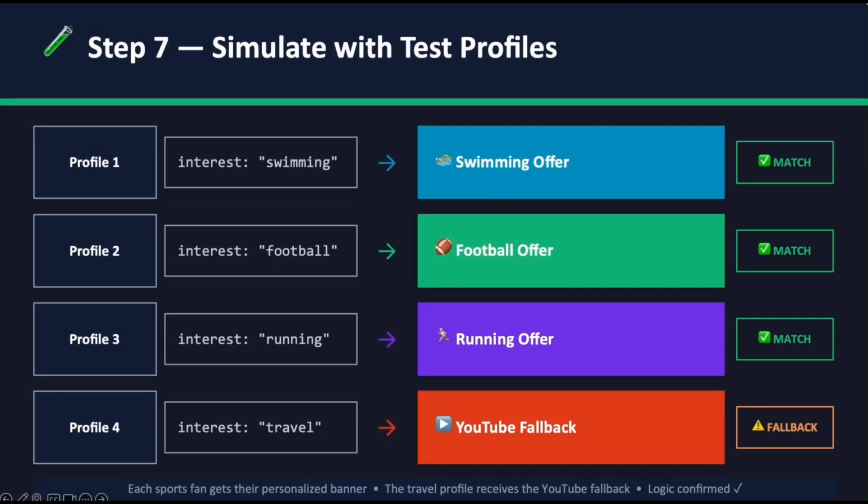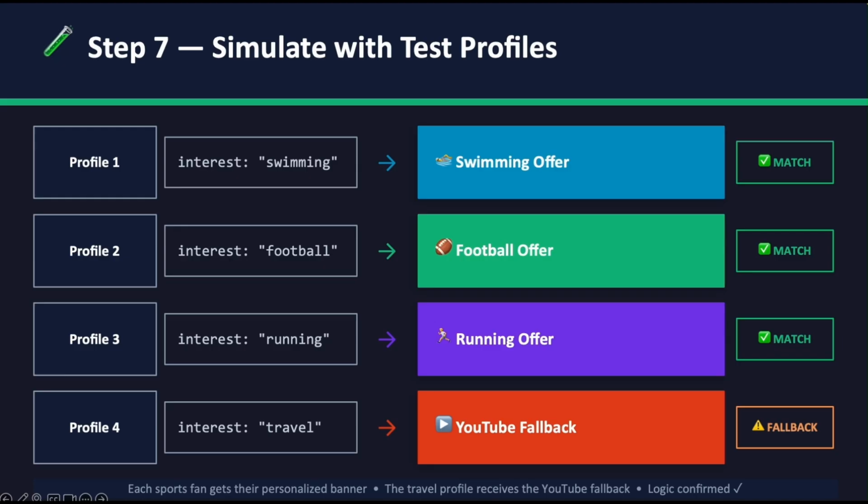Before we wrap up, let's make sure everything is working as expected. We will test the setup using 4 different profiles. One interested in swimming, one in football, one in running, and another with a completely different interest like travel.